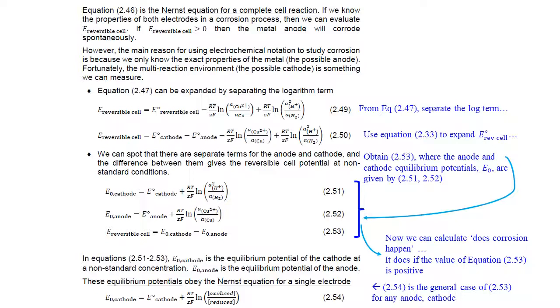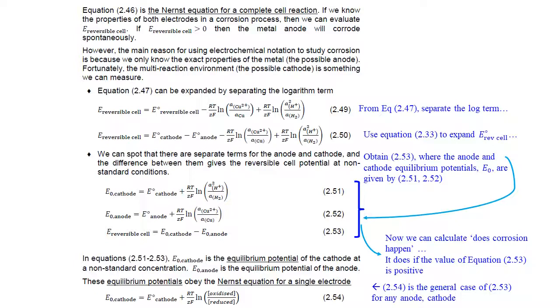So we need to be able to handle this harder case in some way, like making a measurement to estimate the cathode potential exerted by the mixture of different oxidizing agents. But there is no way to do that using simply equation 2.46 or its general form 2.47, because those equations for one complete cell contain a single combined term which describes a system with one anode and one single cathode.